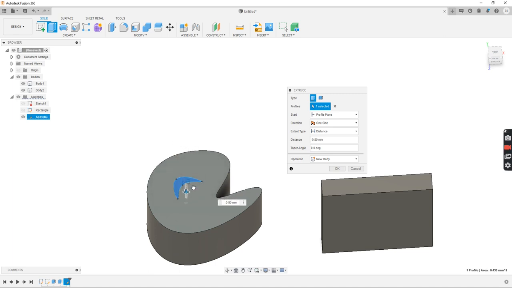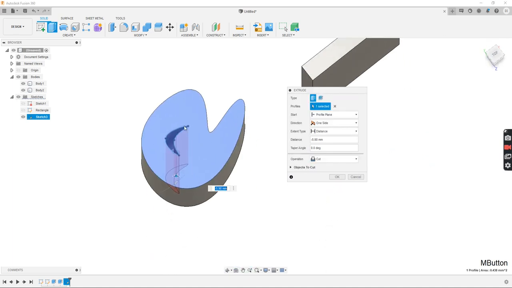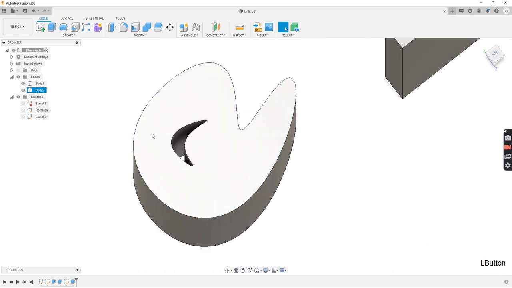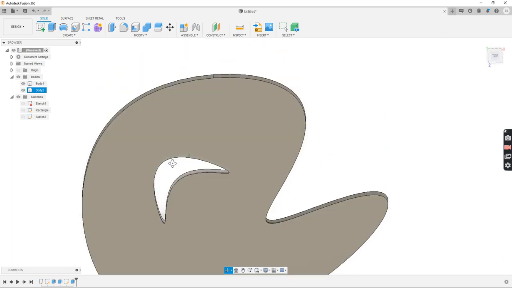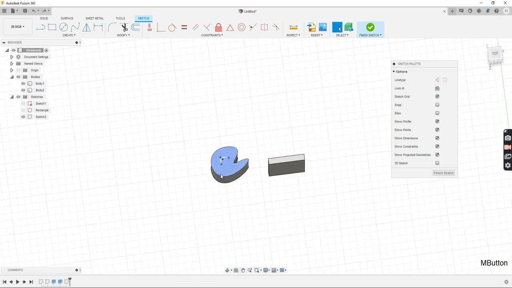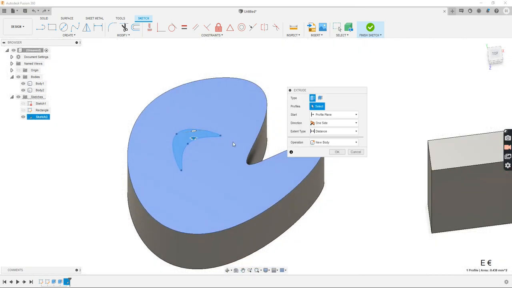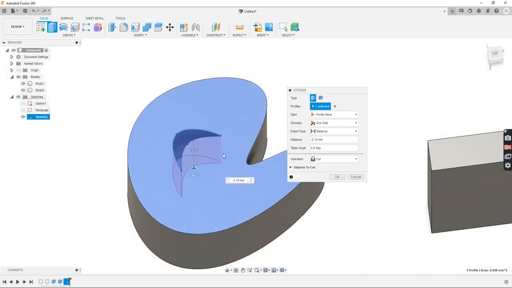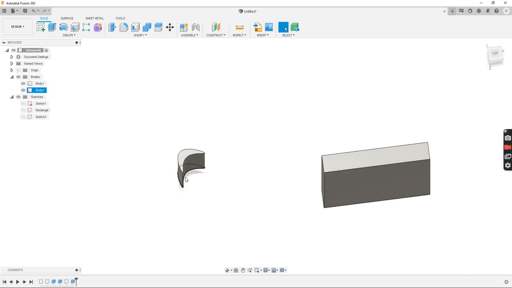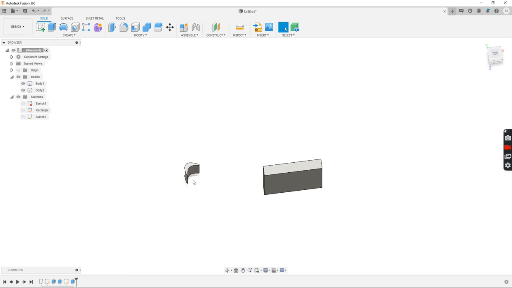it's easy to understand, but if I go down and then I select cut, for example, I can make a hole into my shape. Okay, so I can just push OK, and then here I have created my hole. Of course, you can also select the opposite. So you can just go here, right click, you go towards down. Say, for example, intersection, and then you only have the intersection between the objects.